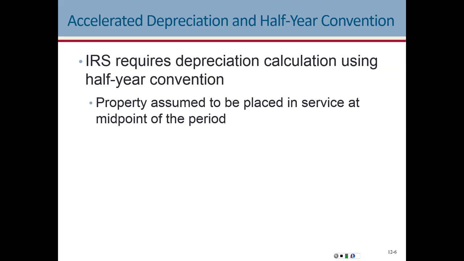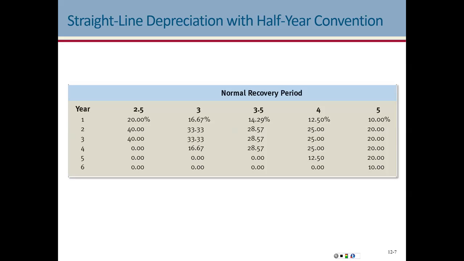Now, in order to calculate depreciation, the IRS asks us to use the half-year convention. I assume we start using whatever we're depreciating at the middle of the year, right? There's a table. Basically, you multiply the basis, how much money you've put, times each of the percentages based on the year. If it's your first year, you multiply by this line, second year, and so forth. 2.5 years, 3.5 years, 4, 5. How long is it taking you to recover your depreciation?